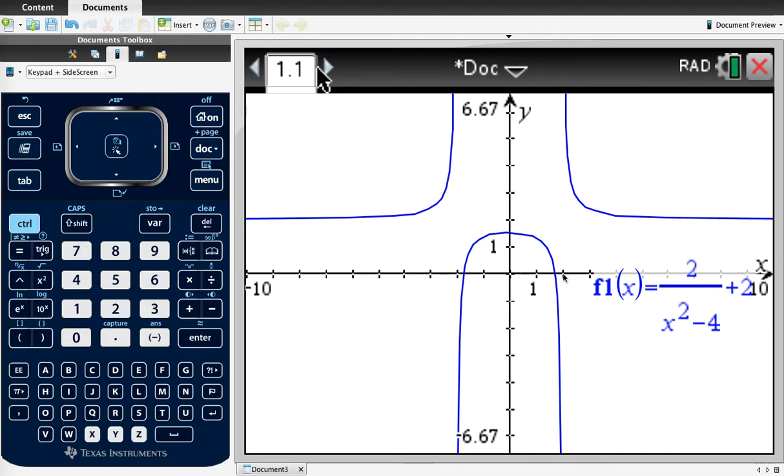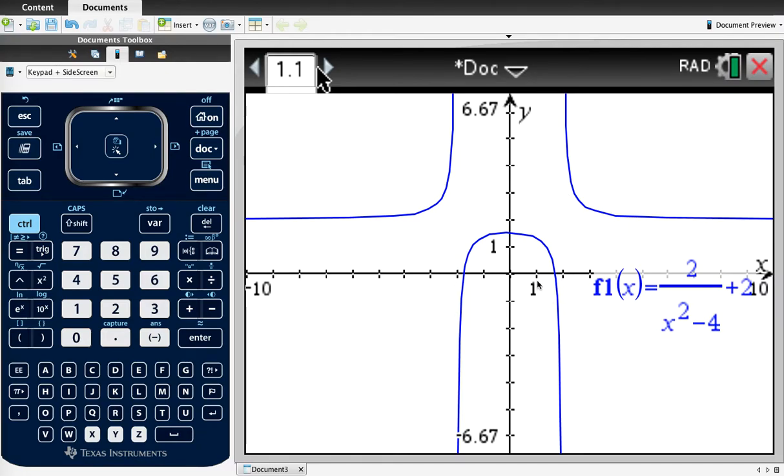And on the right hand side I can see I've got plus 2, so for the domain I would say x is not equal to 2. Any other value for x is going to be okay because the graph is drawn for all other values. So x is an element of the real numbers apart from it can't be equal to minus 2 or it can't be equal to 2.